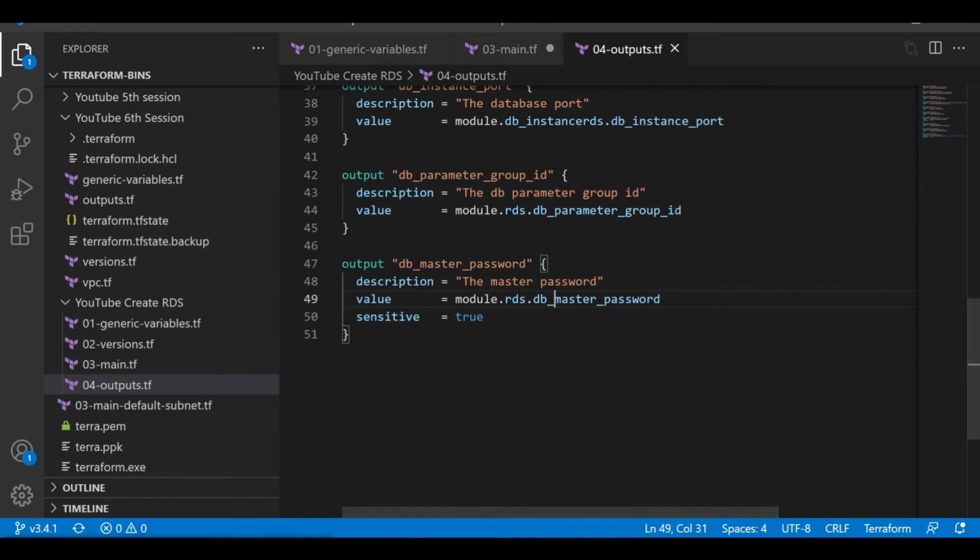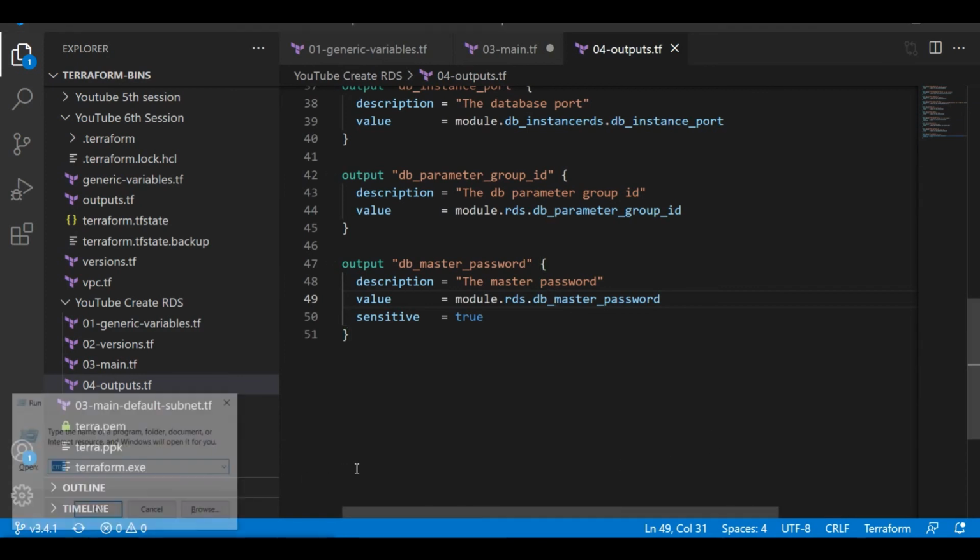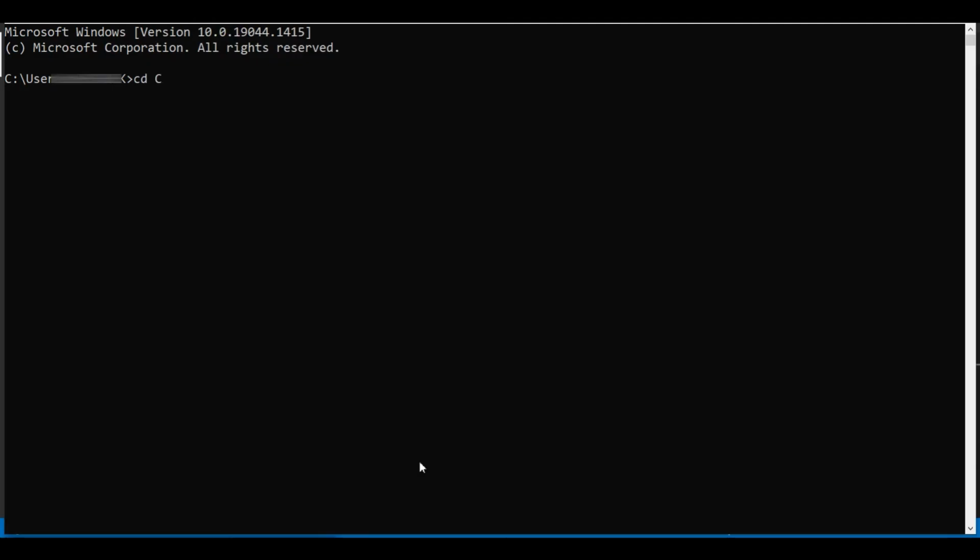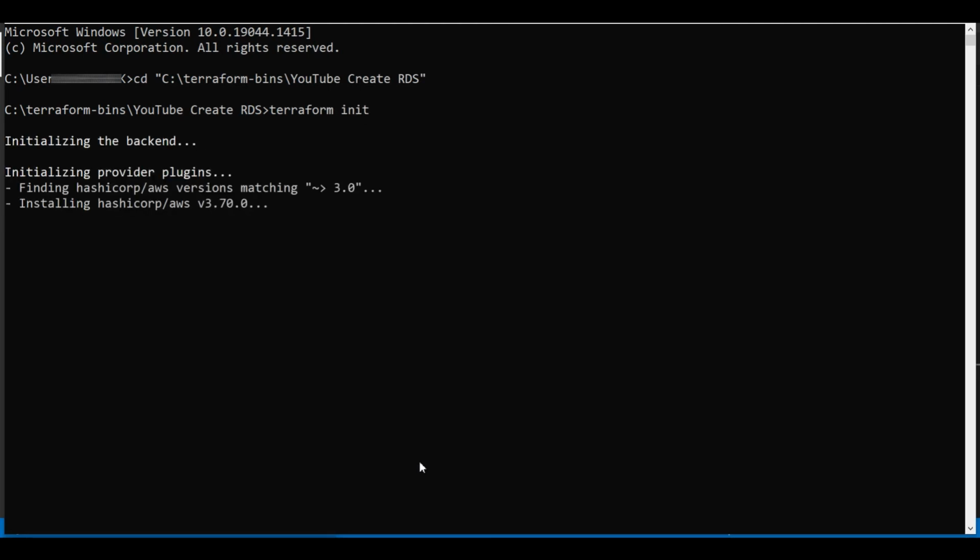Now, since we are fine with this, let us proceed with running them. Let me run terraform init, which will in turn load the modules. The AWS RDS modules and all those will be loading.